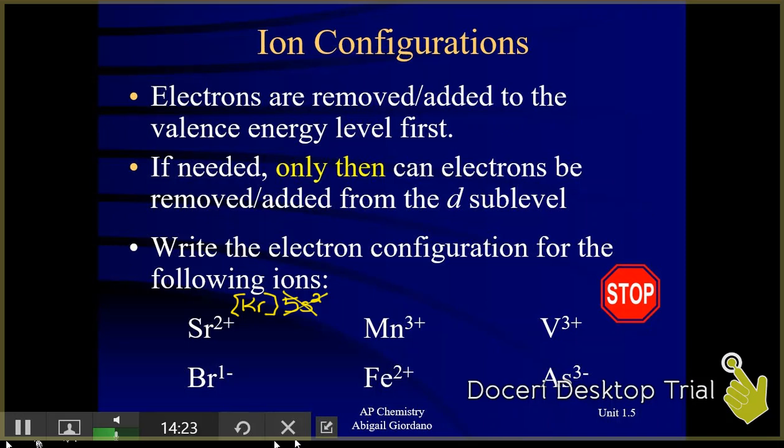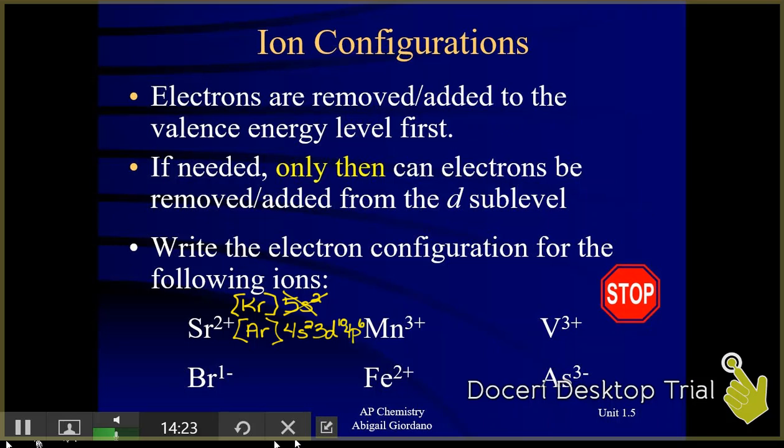Well, to write this electron configuration, it would be nice if we could just put Kr in brackets, but you can't do that. They're basically asking you to write the electron configuration for a noble gas. If you're ever asked to do that, you can't just put the noble gas in brackets. Unfortunately, you've got to back up to the one before it and pick up from there, and go all the way across, 4p6. So that is the electron configuration for that strontium ion.